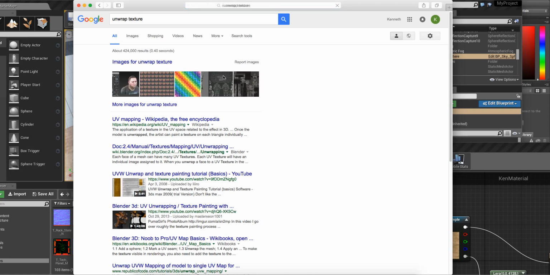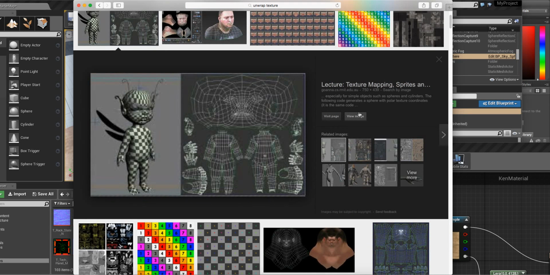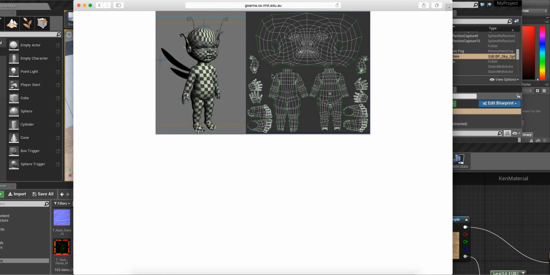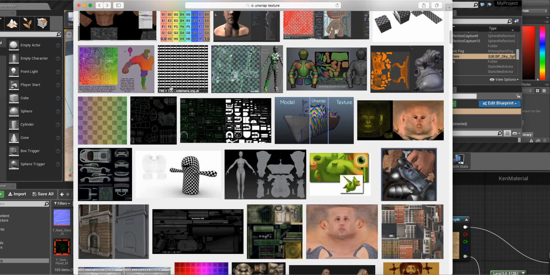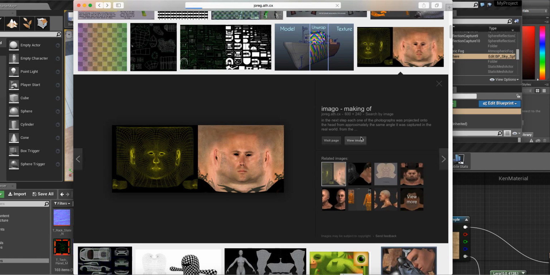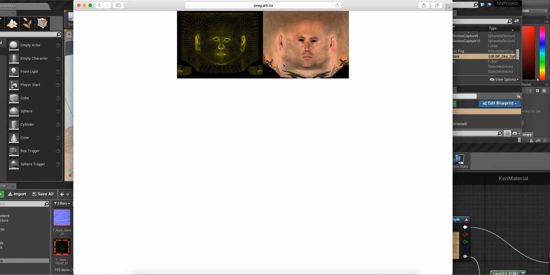And an unwrapped texture looks quite different. Oh, this is a very good one. Thank you, RMIT. So an unwrapped texture allows you to paint on a body, and this one's not completely done because if you see the forehead's kind of skewed like that, this needs to be fixed because everything should kind of look like a square at the end. But it gets all unwrapped. And that way we can paint on each piece individually and only with the minimum amount of skewing. So like the faces, those are the things that look the most weird. This is what faces usually look like. But it all kind of comes back together, right?